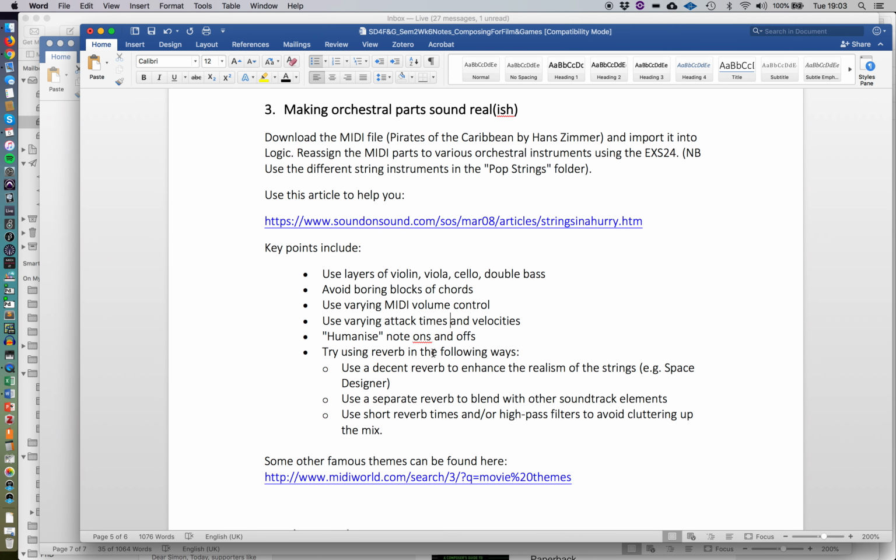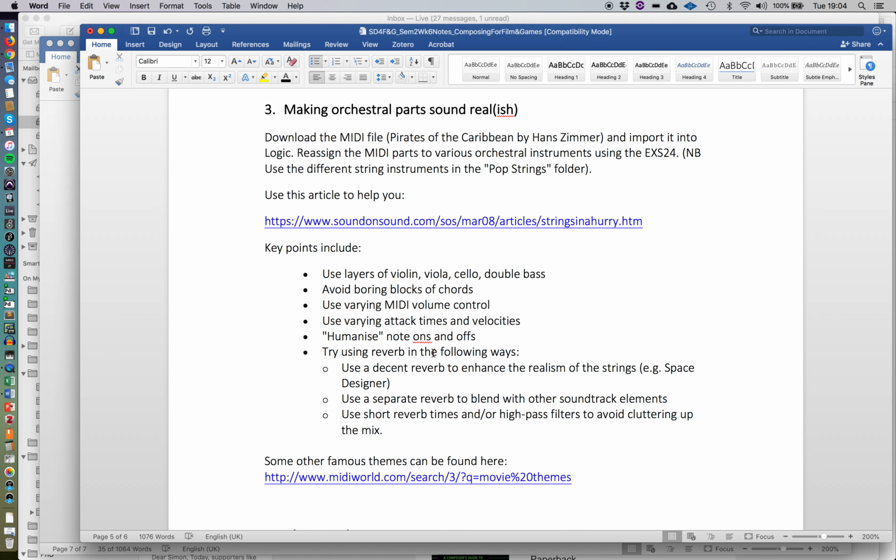And then use reverb. Going back to this idea of air, we can simulate that by using reverb. When an orchestra is recorded, we don't just hear the dry sound of the instruments. What we're hearing is the sound of the instruments in a space, and that really adds to the naturalness, the warmth, the emotion of the piece.